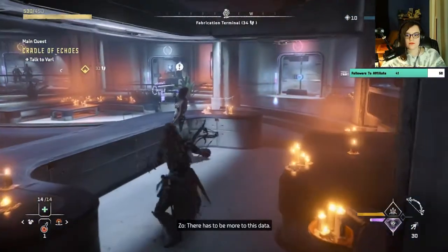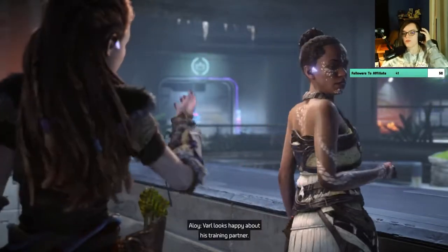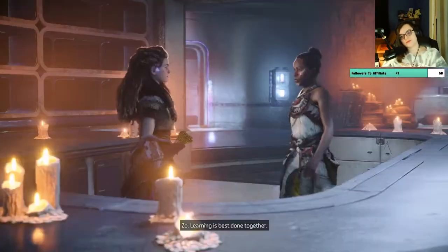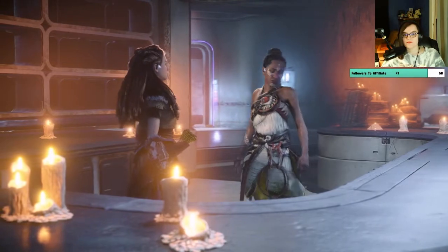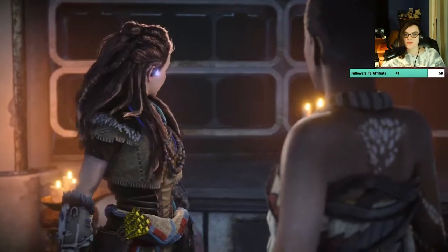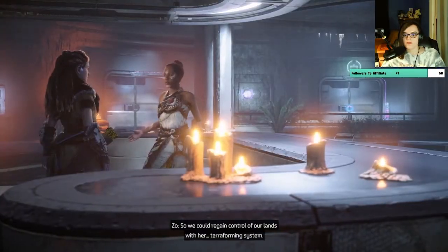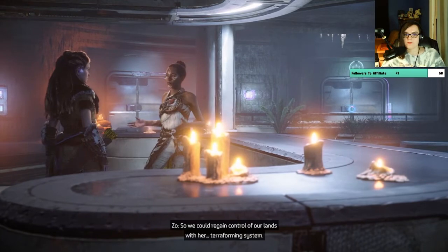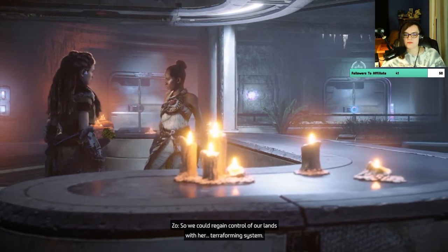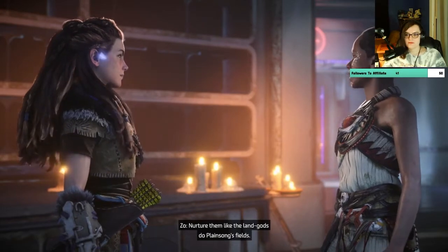There has to be more to this data. Oh, okay. What new info do you have? Partner. Learning is best done together. How's your training going? We've settled in. Gaia did say this place was built for us, so we could regain control of our lands with her terraforming system. It's coming, dear. Nurture them like the land gods do Plainsong's fields.